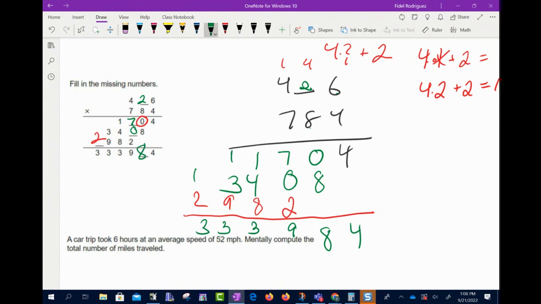And all I was trying to do, the biggest part here, y'all, was figuring out what number I have to multiply there. And the way we did it, just to recap so everybody understands, the first thing we said is, look, 4 times 6 is 24. Carry the 2. And then since we didn't know what number was going to go right there, we said, well, let's try 4 times 1. 4 times 1 is 4, plus 2, that ends in a 6. And we didn't have a 6. So we tried 2. 4 times 2 is 8, plus 2 more, that's a 10. That ends in a 0. So we knew that that had to be a 2 right there. And that's how I was kind of playing that game. Does that make sense? Yeah? Good.